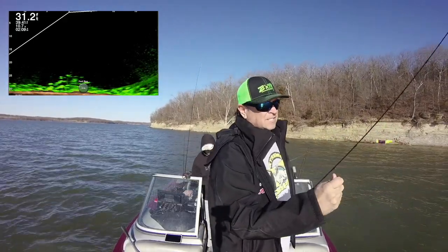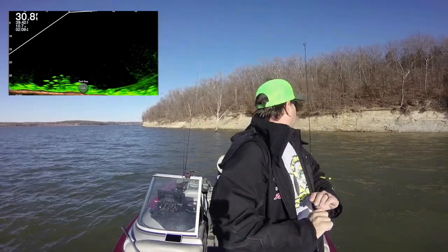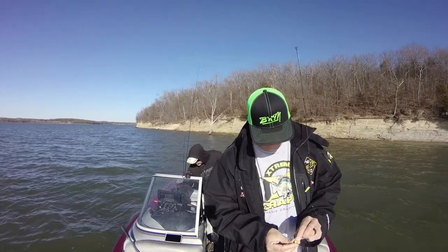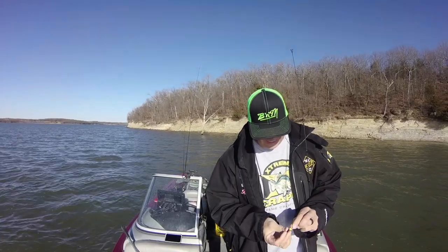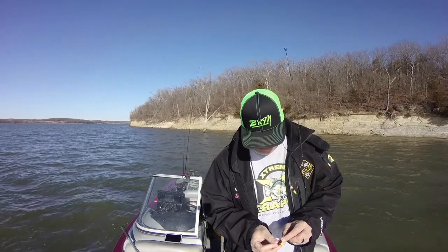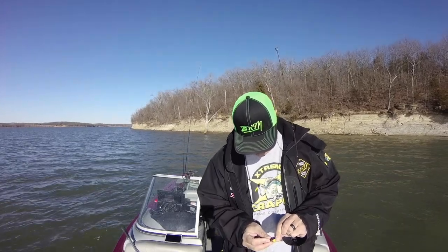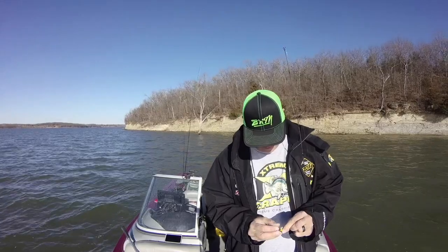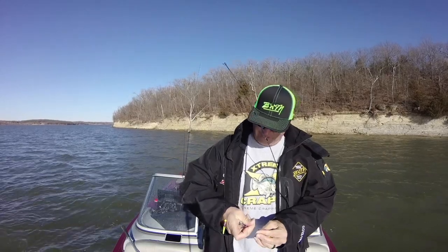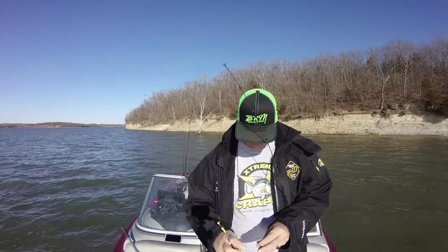Although I've got to get accustomed to this 4-pound test. I just broke my line. You get one? I just broke my line taking the crappie jig out of that. So, in hindsight, since maybe I am not such a finesseful bluegill or trout fisherman, I might put a different pound test line on there. But watch how quickly we're gonna catch these fish. Whoo, baby. As soon as I get rigged up, tie it on. Go through there like that.